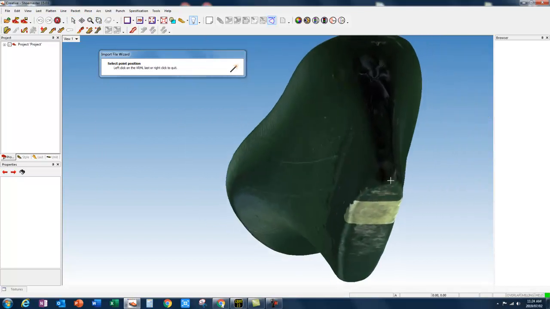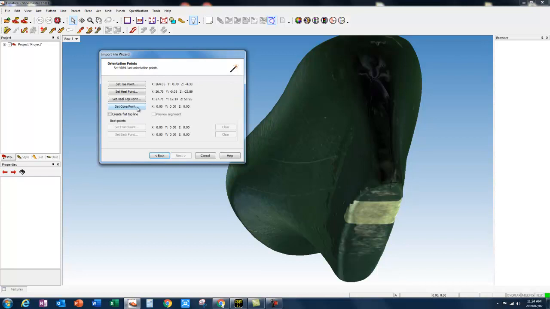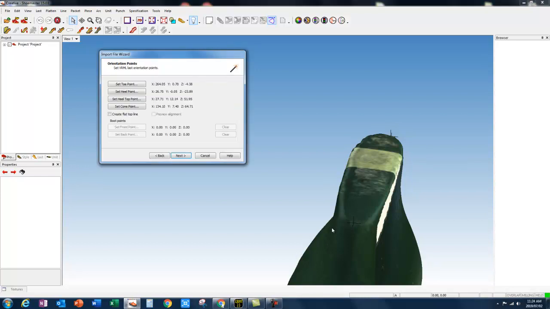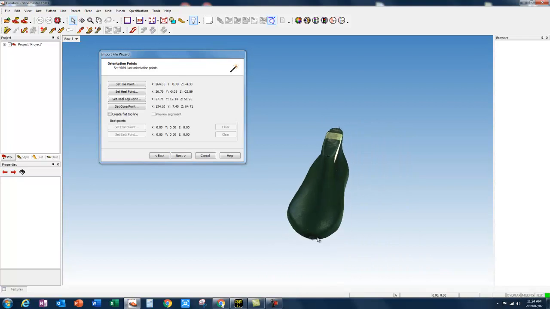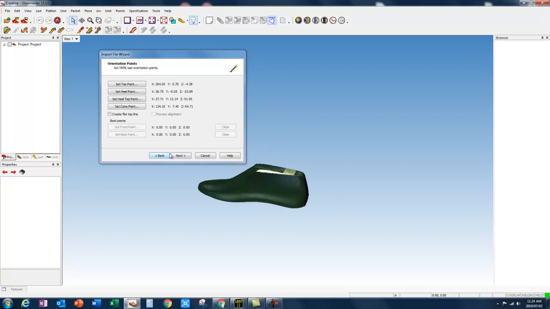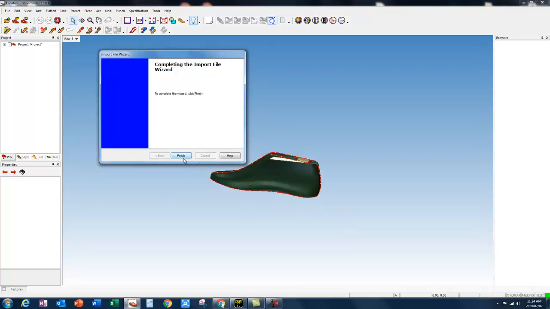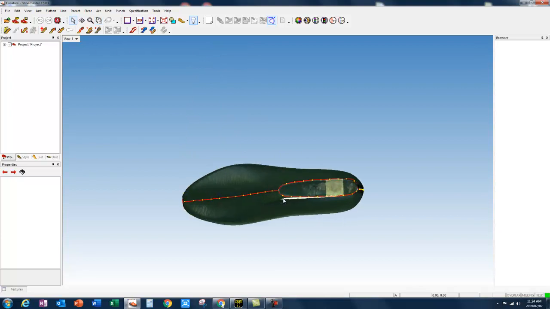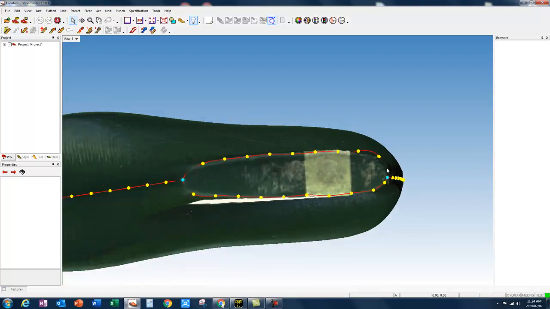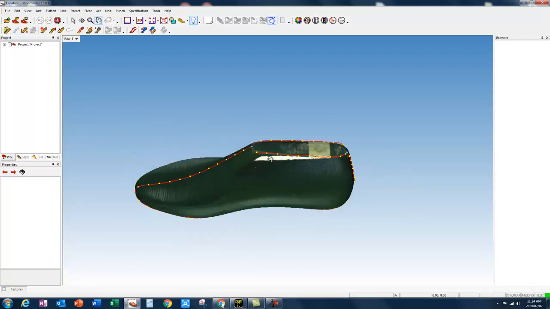You'll also notice that the last is a little bit difficult to manipulate at this stage because of the orientation in the scanner. As soon as we've defined these points, all of them, the toe point, the heel top, and the cone, there you go. Got the toe, the heel top, and the cone point. We say next. Okay? And finish. And now you can see those points that we've just put in are in blue here. That one didn't go in the right position 100%. We're going to fix that. So those are the ones that we did in blue.